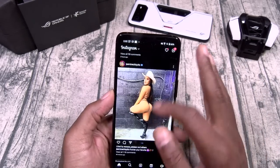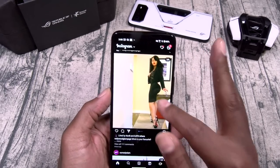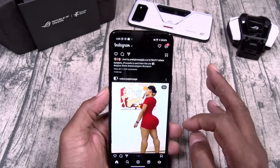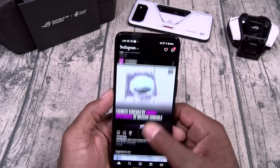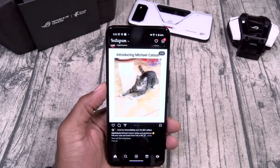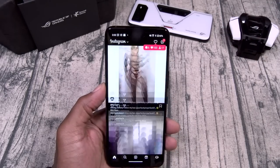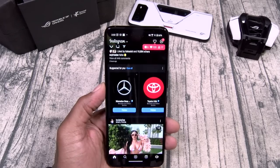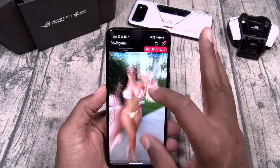Okay. Right, anyway, so let's keep it moving. All right, so let's wrap this up. But look at that scrolling speed. Let me see how my day is going to end. All right, it's going to catch one more. Let's see how my day is going to end. Okay, it's going to end like this. Okay, that ain't bad.